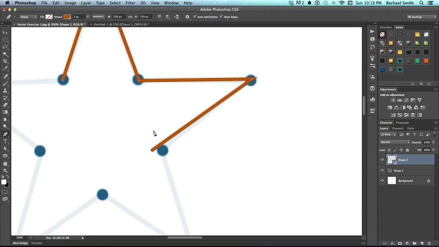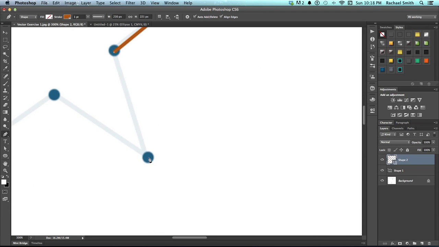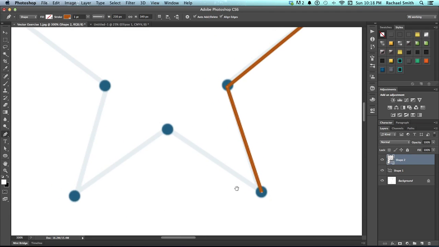So here I've got my pen tool. I did zoom in on it, yes, but now I've got my pen tool again. Instead of coming over here to grab my white arrow, I'm going to hold the Command key down. Anytime you're using the pen tool, if you hold the Command key down, you get the white direct selection tool, which is really useful because it's a quick way to get a tool that you'll use quite a bit. Then I would click on this point to tell it, okay, I'm going to continue my line and keep going. If you don't click on that point, it's quite likely you will create another shape layer.